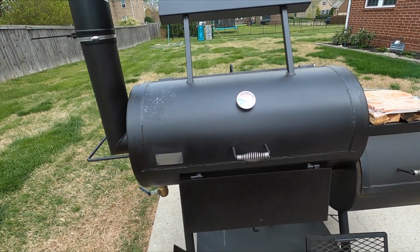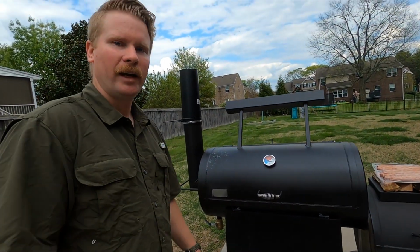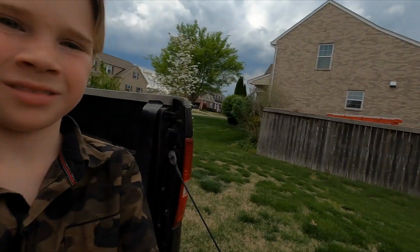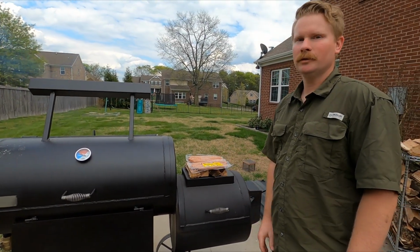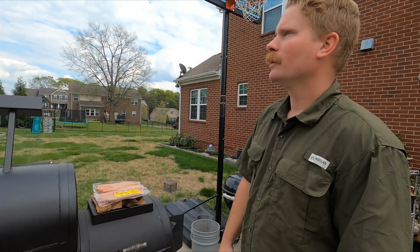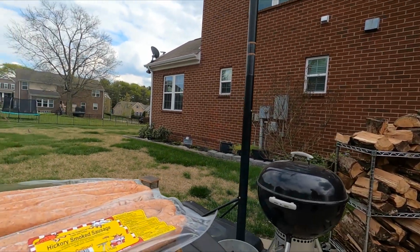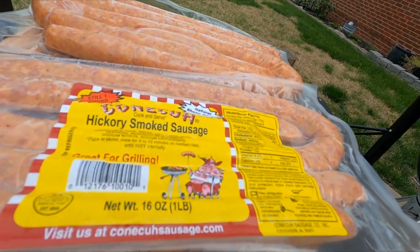This was just a fun little science experiment for me and the kids to do, and we have had fun doing that today. But we're going to get some Cajun sausage put on there and cook some dinner. There's no need to waste a fire. So we're gonna get this pit heated back up, and then we'll throw this meat on there for dinner. But the biscuit test turned out good.